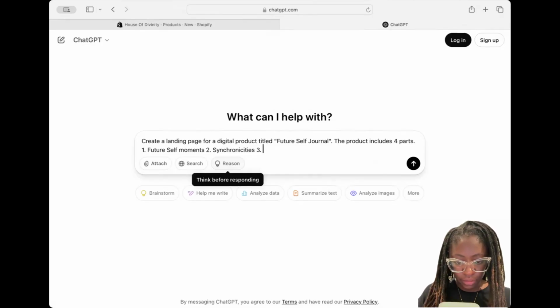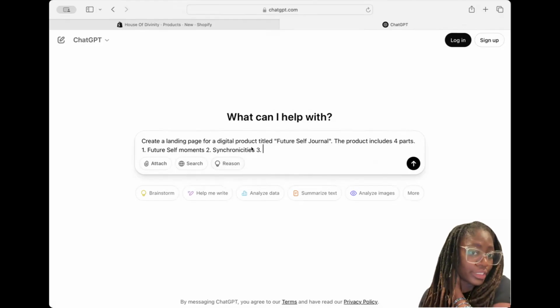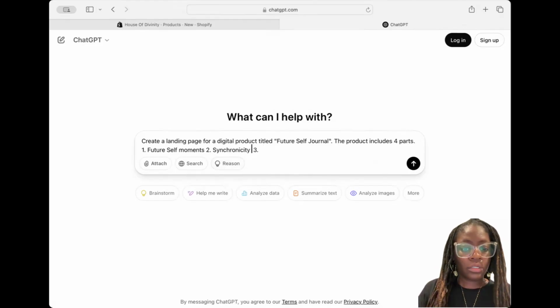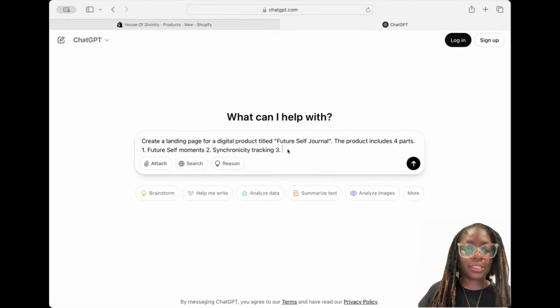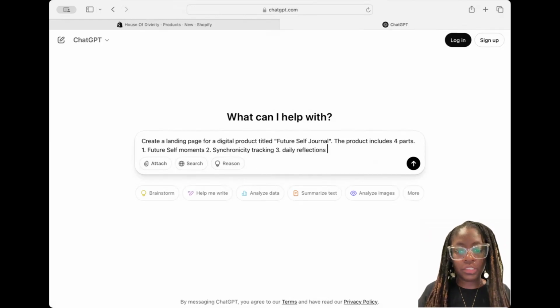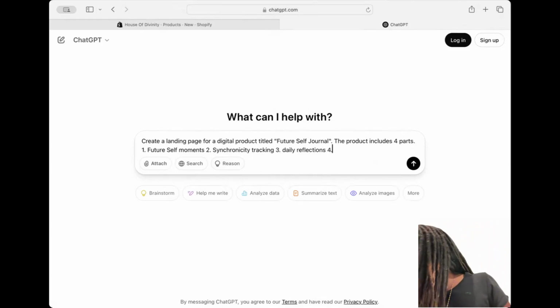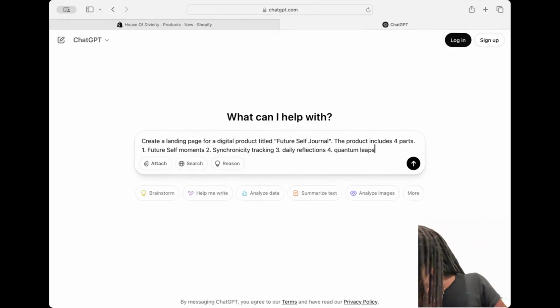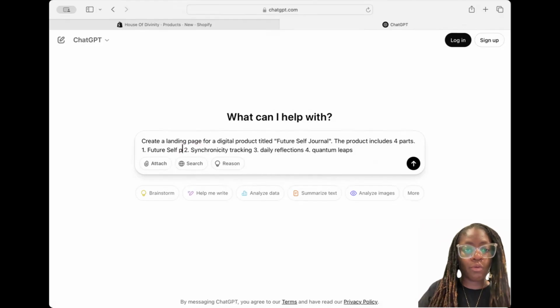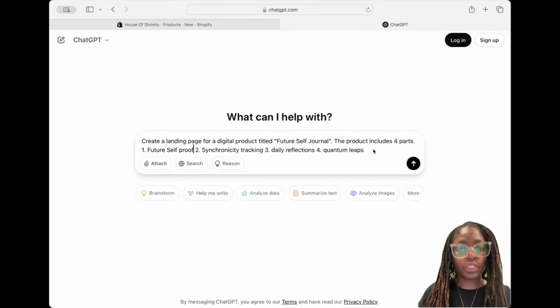Synchronicity tracking. Number three is daily reflections. And number four is quantum leaps. And then this says future self moments, but I'm going to add future self proof.